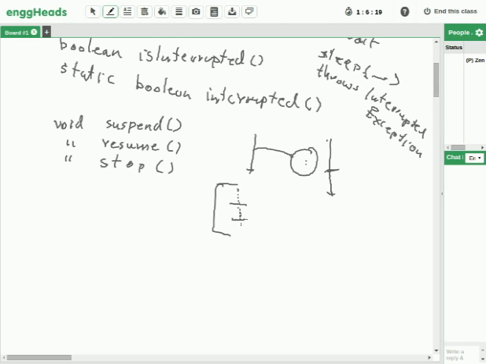Clear? So suspend, resume, and what is resume? You suspend for some time, you call resume, and he should continue from that point onwards. And what is stop?